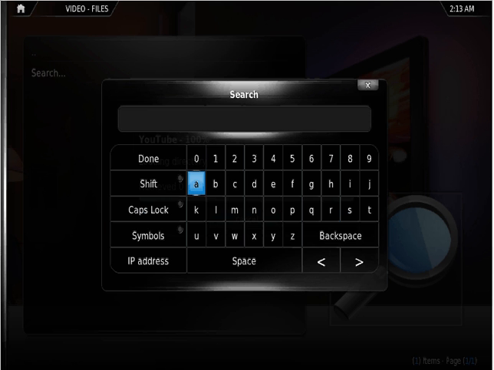Now let's type in a movie that most people want to see. Let's type in Captain America, and we will be able to go to YouTube's trailer on that. So let's go here and go done.